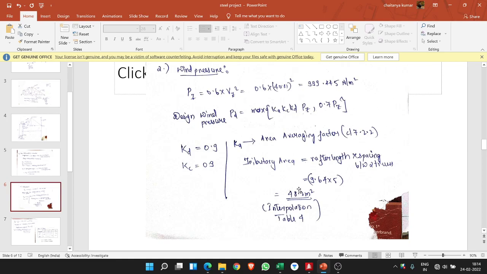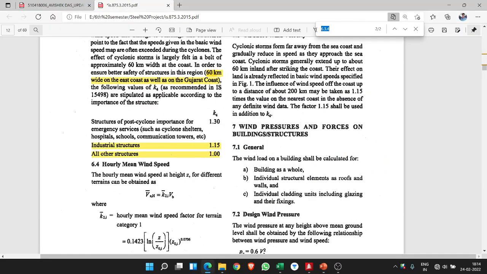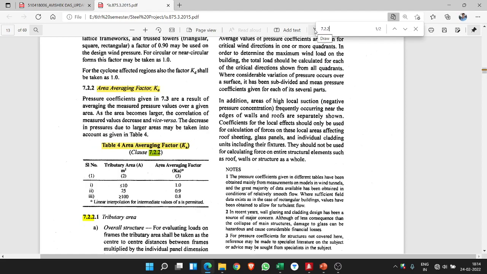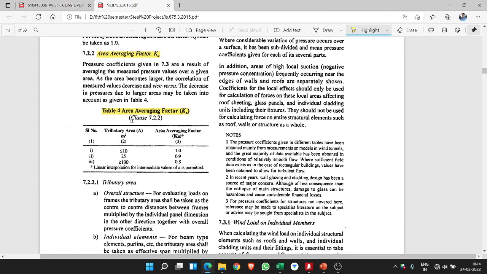Now what to do with this tributary area? Let's see Table 4 of clause 7.2.2. Yes, here it is, the area averaging factor. It depends on the tributary area. My area is 48.2 meter square, so it falls between 25 and 100. I'll interpolate to get my area averaging factor.